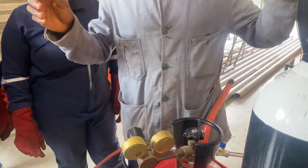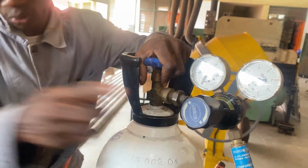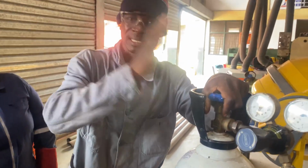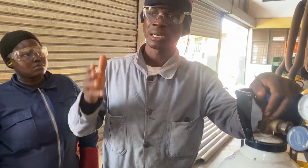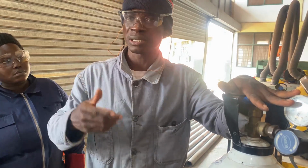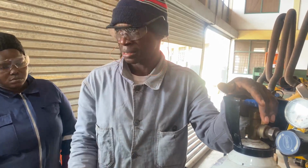All right. Now we have to test. Of course, we have here as blue and here will be red. All these are indications to segregate between oxygen and acetylene. That fuel is anything which burns to produce heat, light and power. Oxygen does not burn but supports combustion. So oxygen is not a fuel gas, rather this is a fuel gas.